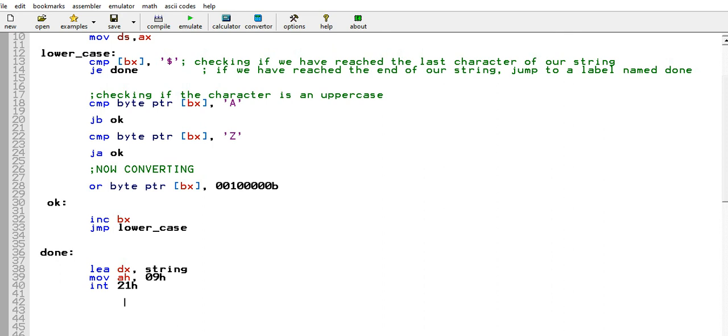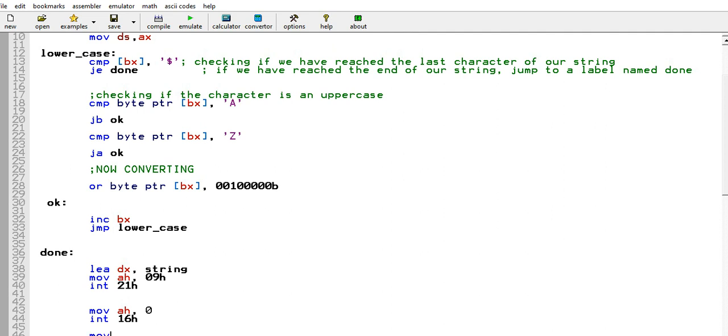To pause the screen, we just request for user input. So we say mov ah, 0, and then we say int 16h.